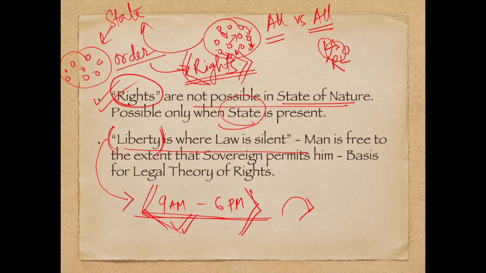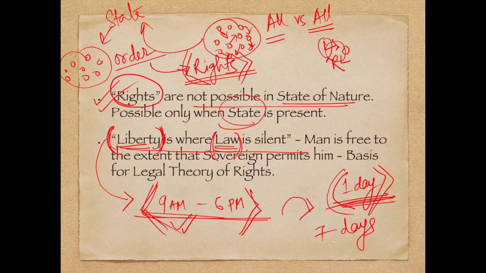He's free beyond this period, but in this time period he has to work because it's a law made by the state and he has to follow it. So liberty is dependent on what law is made by the state. Liberty is where law is silent, if there is no law made on it, or if the law specifically provides for that scope of liberty. If the law says that one day in a week you can sleep at home, then that is liberty. But if the law does not say this, and if the law says that 7 days in a week you have to work, then you have to follow it. This is what Hobbes had to say, and again, this was the basis of the legal theory of rights.